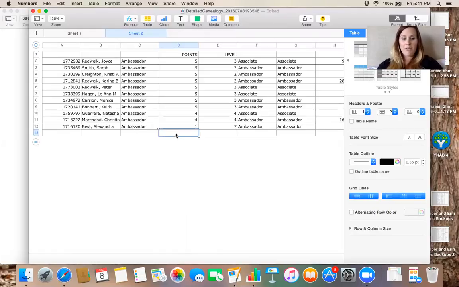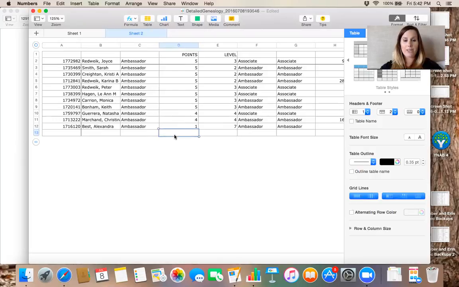So if you can remember this, if you can commit it to memory or even write it down, this formula will save you so much time, especially as your team grows and you have these bigger reports that are not as manageable. So I'm going to teach you a formula that will quickly calculate the total number of points here that you have without having to go through individually and use a calculator and count them. So if you want to add anything in this column, you're going to use a formula.